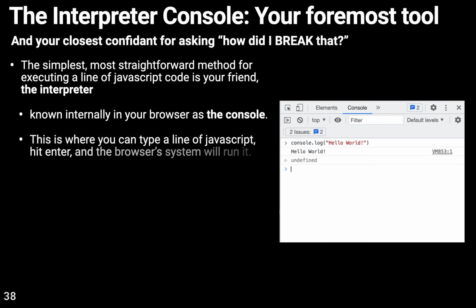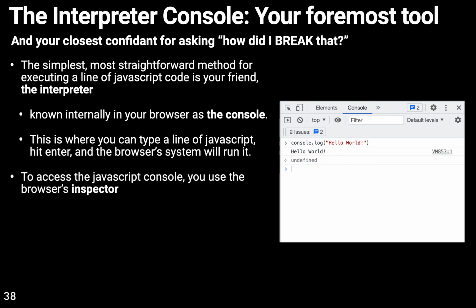So console.log, etc. You can type a line of JavaScript, hit enter, and the browser will just run that code. Here on the right-hand side, I've done console.log hello world. Essentially, I'm saying, hey, you, this object I'm typing in, spit out the words hello world. Cool. It does that, and then it actually returns undefined. Interesting, but not huge. Don't focus on that.